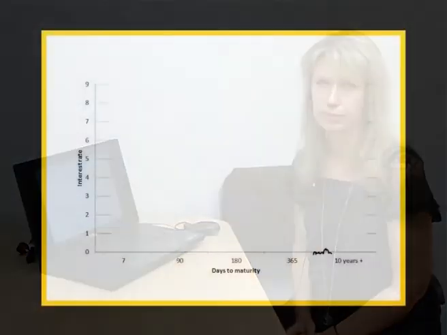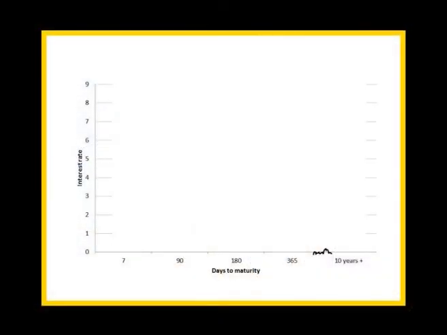A very useful tool to indicate the relationship between different interest rates is the yield curve. So I'm going to explain to you what a yield curve is, and then we're also going to show you what kind of information is contained in the yield curve. What we have here is a diagram where we have the interest rate level on the vertical axis and the term to maturity in terms of days on the horizontal axis.